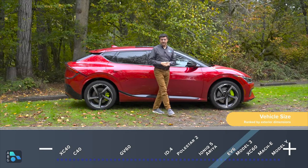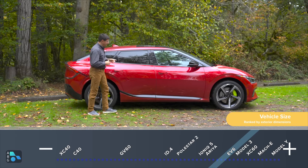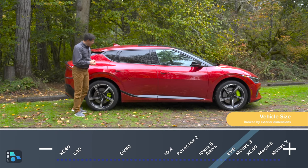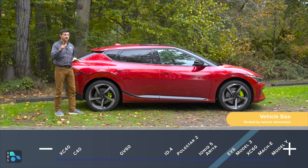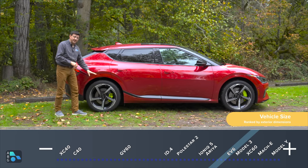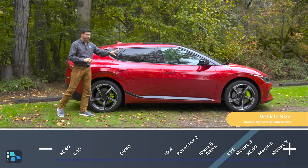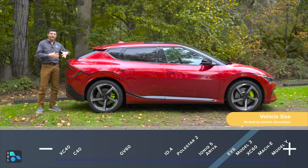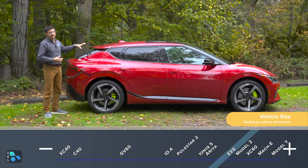Moving around to the side, that low-slung short hood profile is very obvious, as is the fact that this is not as boxy and practical as the upcoming IONIQ 5 — and that would be the IONIQ 5N, I should say, because that is going to be the Hyundai performance variant built on this same platform. I recently had the opportunity to see that in person at the Goodwood Festival in the UK. Moving around the side, you'll notice we have wide tires, sticky summer tires, 255 width, with lime green brake calipers, front and rear unique wheels, and a rear-end design that is more sport-back, maybe hatchback than exactly SUV-shaped.